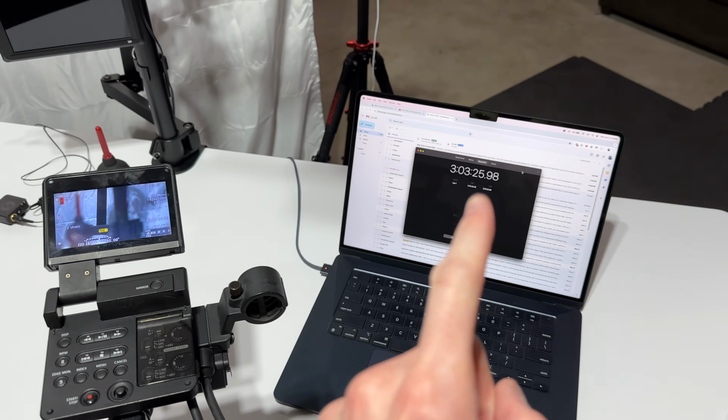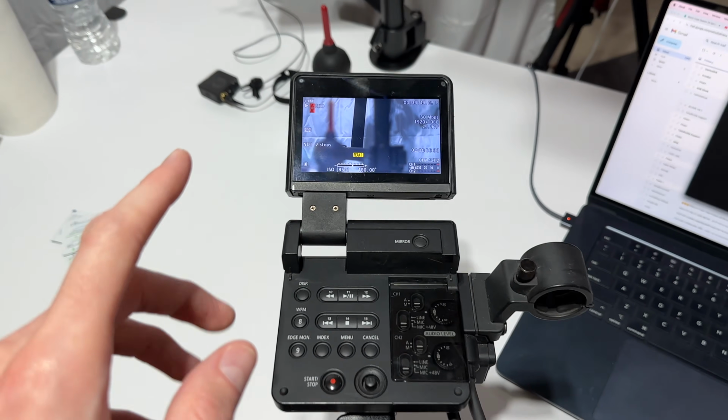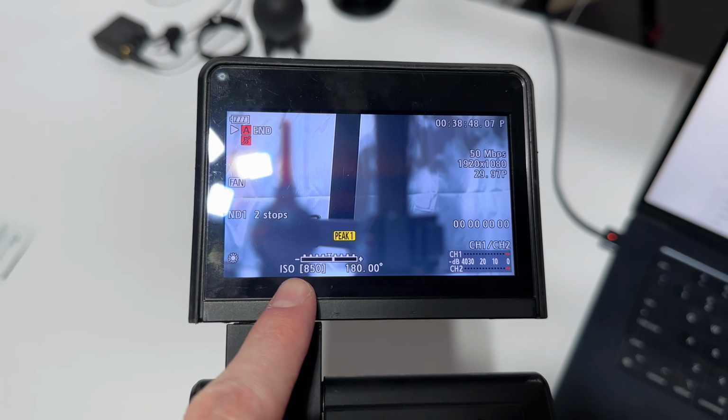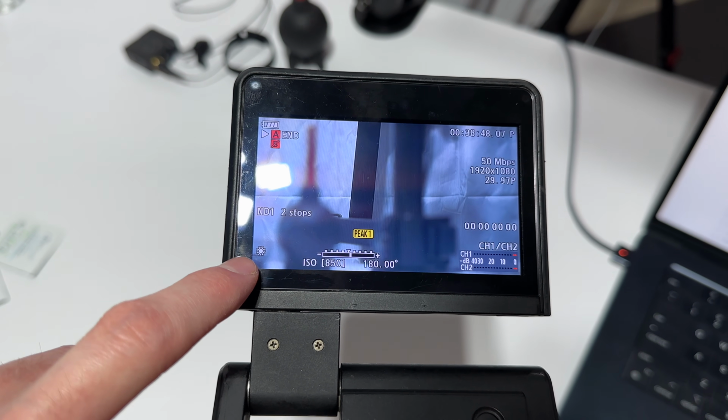Okay, we're at just over 3 hours. I haven't been recording, but I've decided just to leave it on as long as it'll last. And I just started to notice some stuff popping up on the screen. So you can see it's just slightly showing up on the bottom there. It's actually creeping its way up a little bit.